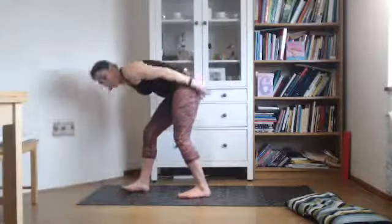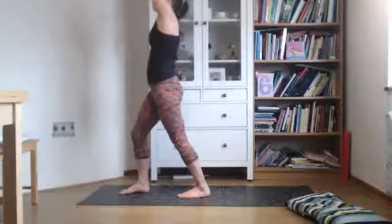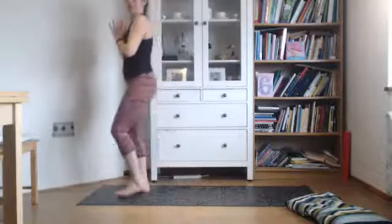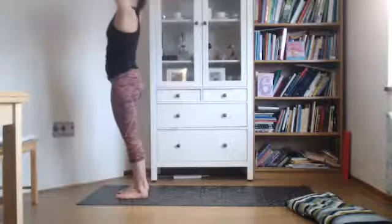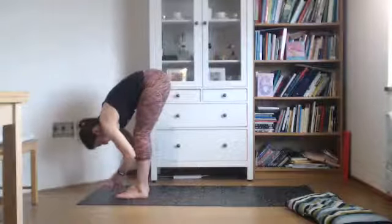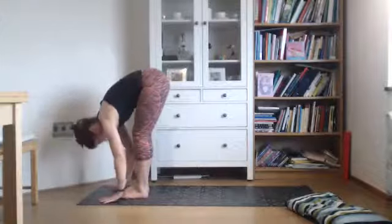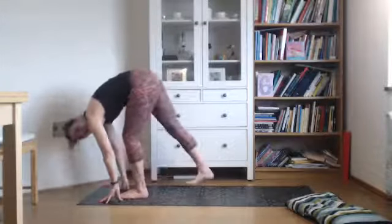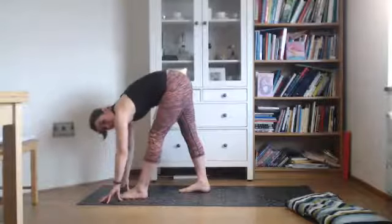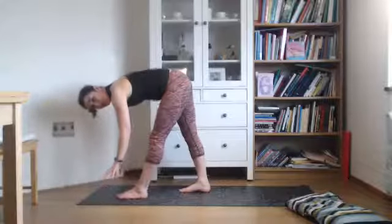We're going to bend the knees slightly, lifting ourselves up. Take the arms up and take them down. Right, both feet together, breathing in, arms go up, breathing out, forward fold. Breathing in, halfway lift, breathing out, forward fold. Now this time it's the left leg, small step back, heel back on the ground. That's it, if you need to, take your hands off the floor to straighten the front leg.